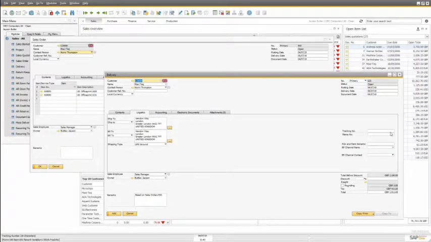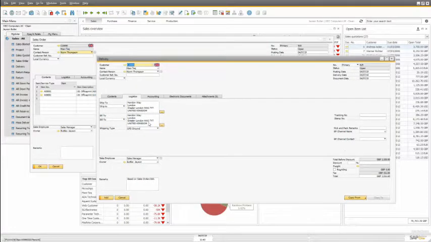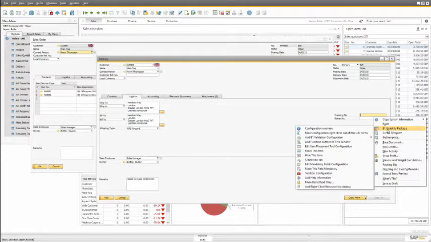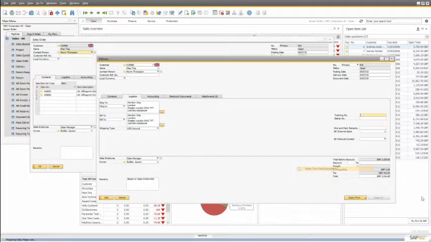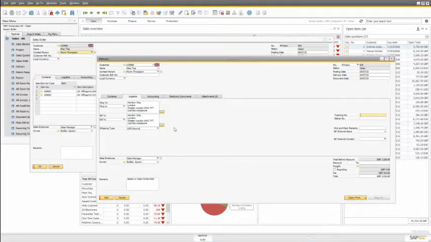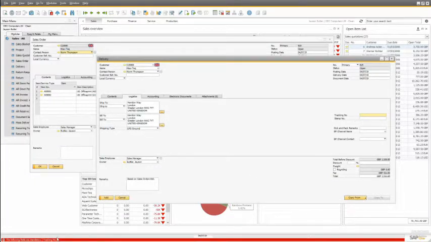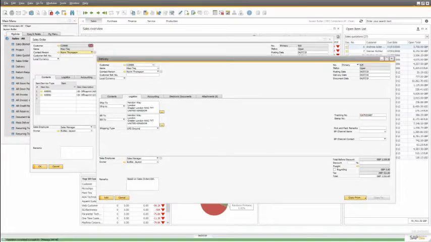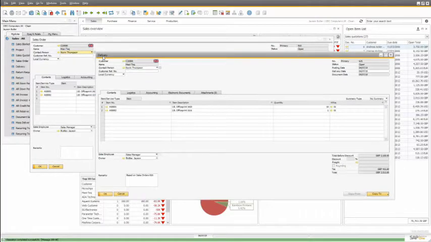Okay. We also have the ability to make certain aspects of the system mandatory. So in this example, we're going to say that a delivery note can't be added without the user providing some tracking information. Using the B1 usability package, I can jump in and say I want to make this particular field mandatory. Now, if I try to add this to the system, the system is going to warn me that this field is mandatory, and it's going to force the user to enter some level of information before it will allow me to continue. And at that point, we can proceed. So it's as simple as that to add a delivery note.